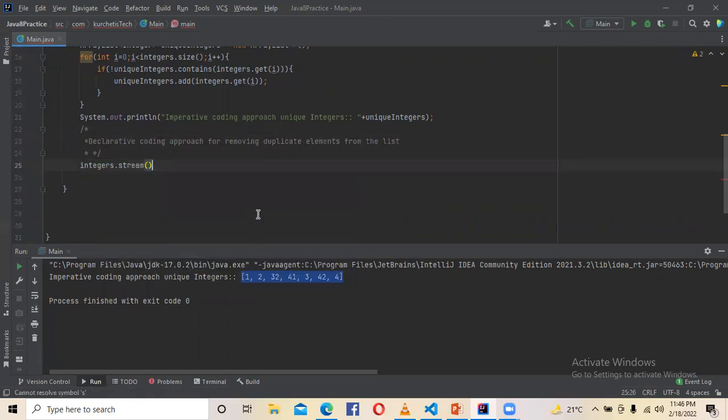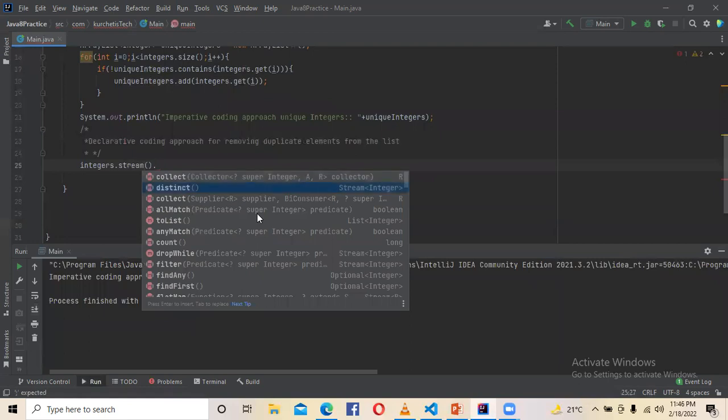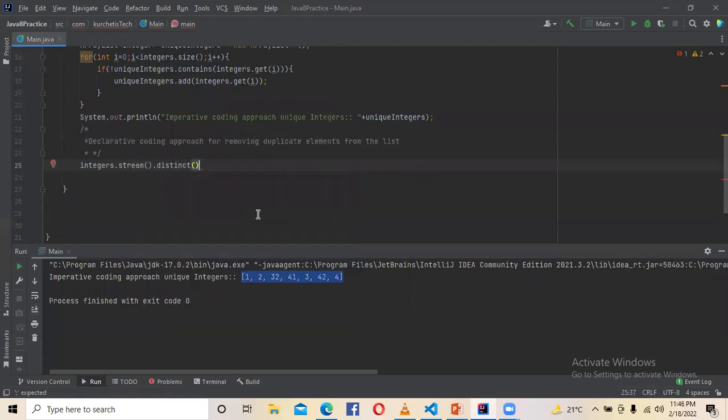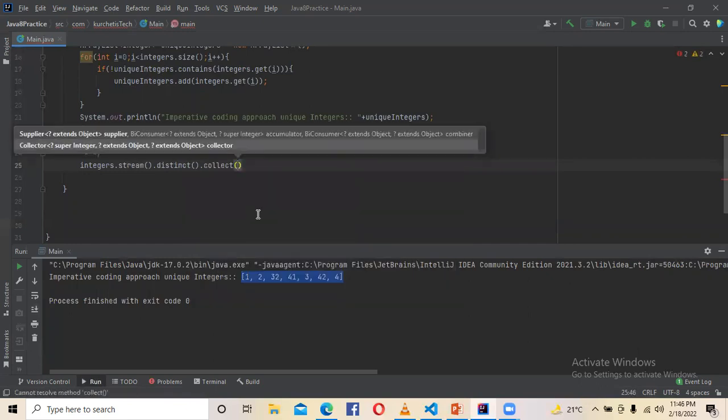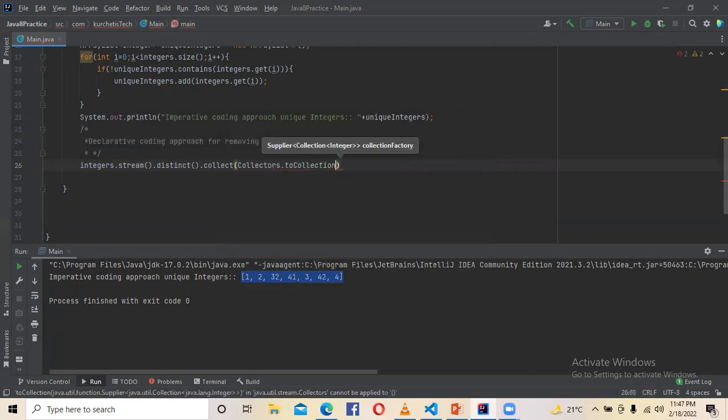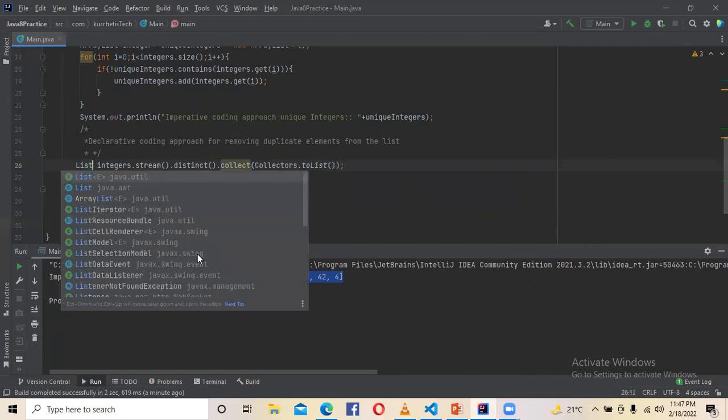A flow is called a stream. Then we are telling it to take only distinct. Distinct gives us elements. Then I want you to collect. After collecting them, I want to convert them to a list. So Collectors dot toList. That's it. This will give us a list of integers.